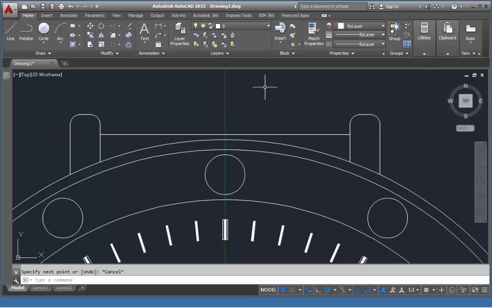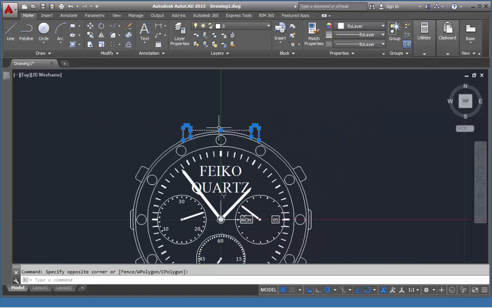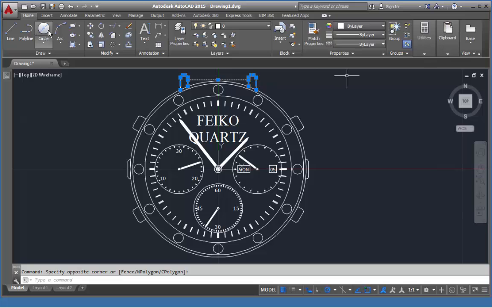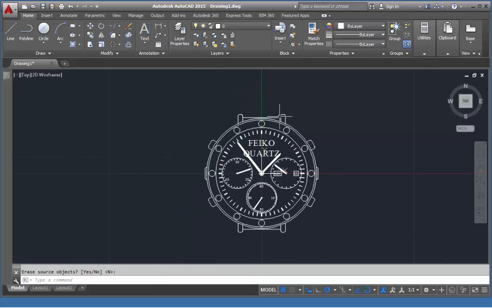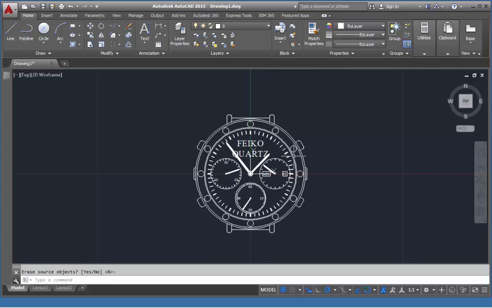Okay, so all in all, nothing too tricky. Now we can marquee select there and marquee select at that point, and then we can mirror that about the midpoint going horizontally, and that's our strap holder put in.